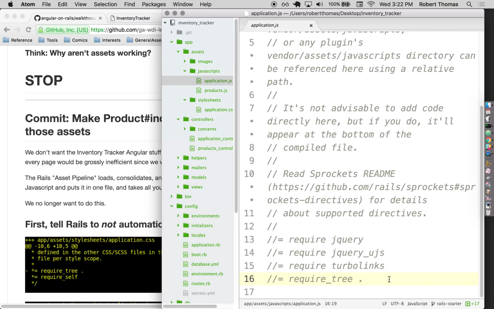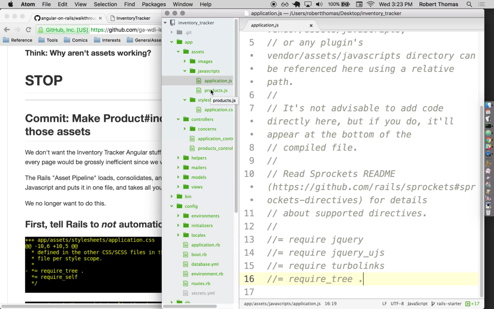Oh well. All right. So if you deleted this when you were working on your app, you probably had a bad time because these are actually not just regular comments. These are actually directives that tell Rails to do something. Require tree, that tree means directory tree. Any file that's inside this JavaScript folder, if require tree is in there, then it's got to get included when Rails precompiles things. That is, when Rails pulls all the files together and smushes them together into one file. If you have require tree in here, then any file in here is going to be included in that.